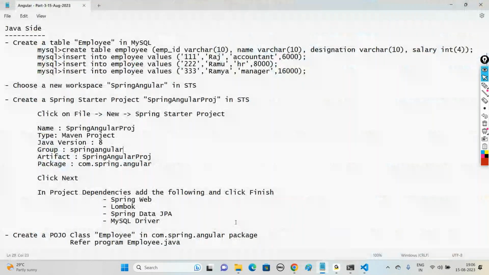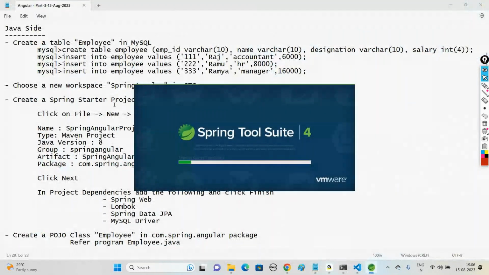In that workspace, let us create one Spring Starter project, the Spring Angular project.